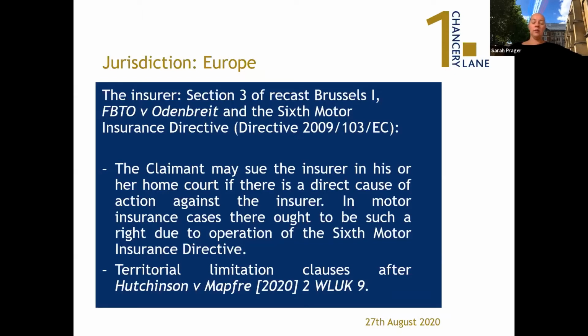Some road traffic insurers, and particularly MAPFRE and other Spanish insurers, have territorial limitation clauses in their contracts. So in their insurance contract with their insured, the contract will say that they are only liable to indemnify in respect of claims which are brought within the Spanish courts. That was something that gave rise to quite a lot of difficulty, and it's something that was quite controversial. It's quite controversial even within Spain as to whether or not you can do that, because you're limiting the claimant's jurisdictional options.